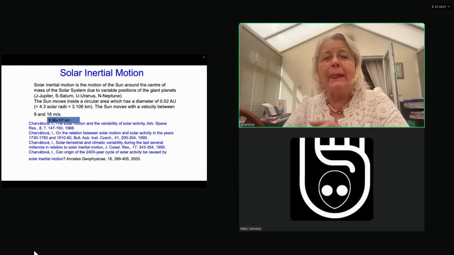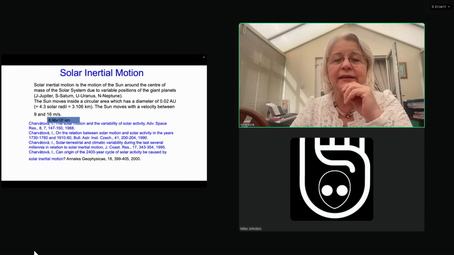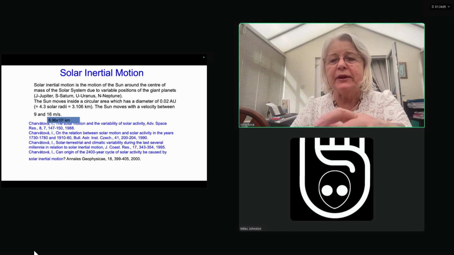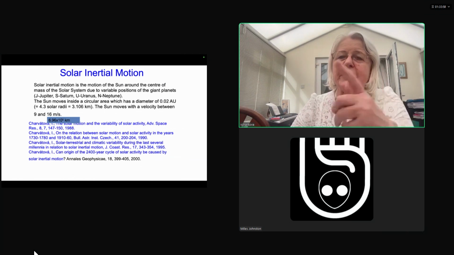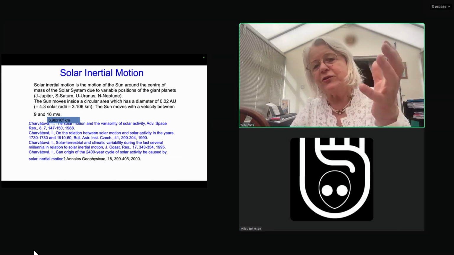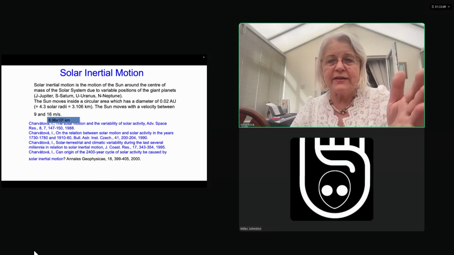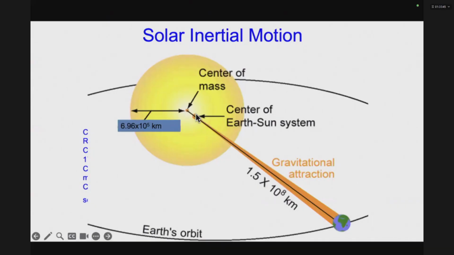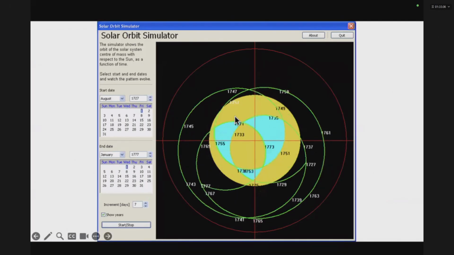And here is what suddenly came up in papers on solar inertial motion. What is inertial motion? The sun sits in the center of mass of the solar system due to the variable position of the giant planets. But these giant planets not only have the sun attract them gravitationally to rotate about him, these planets actually try to distract the sun from its focus in the barycenter of the solar system. So the sun starts rotating about this barycenter on a much smaller orbit than the planets, and this is called the solar inertial motion.